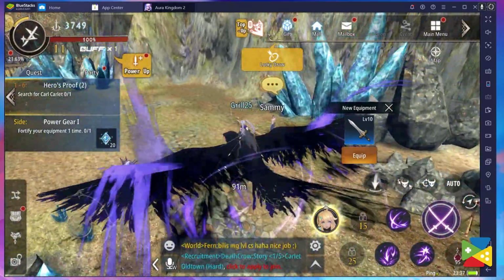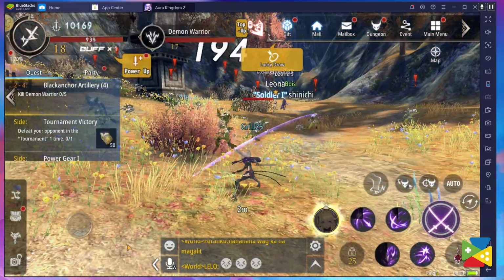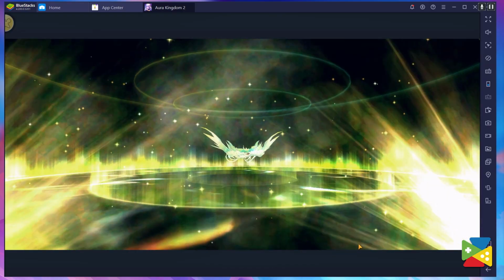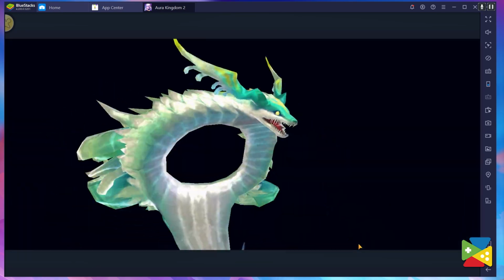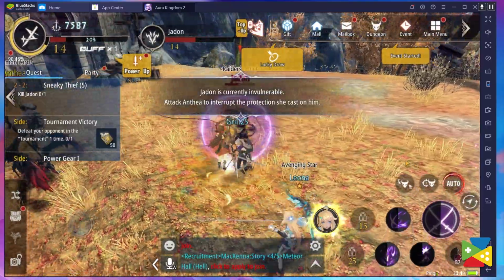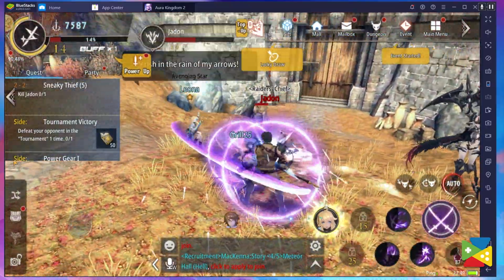On the surface, this seems like your run-of-the-mill MMORPG game with the familiar grinding and learning curve we've come to expect from the genre. However, Aura Kingdom 2 has an interesting gacha mechanic in the form of the Eidolons system, which allows you to summon companions in battle to assist you in many different ways. These Eidolons mostly act on their own, attacking the enemy and using their skills automatically, and require little supervision.